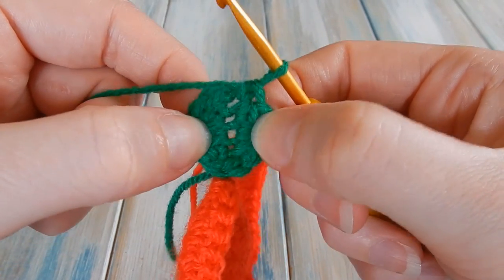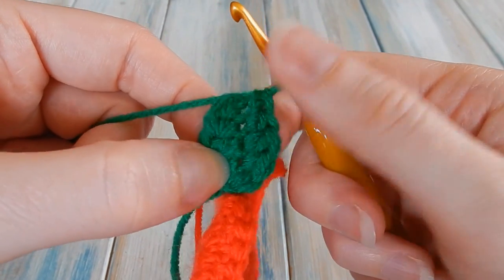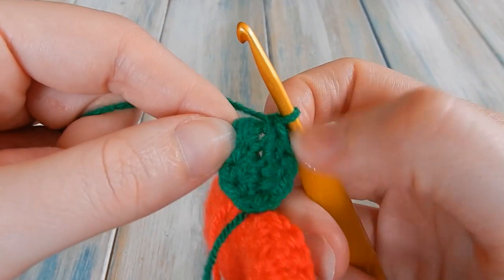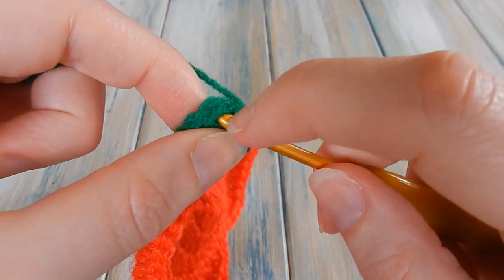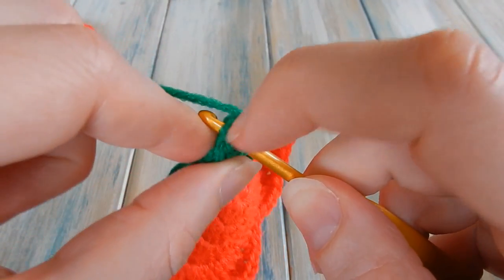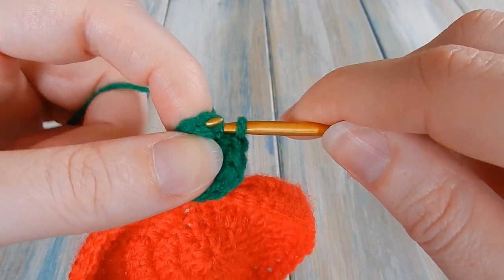Now they're nice and easy to see when you've got the stitches in them. Then what we're going to do is, in the next stitch, as if you're working in the round, find that next stitch at the top, which would be that single crochet. Put your hook into there and do a little slip stitch.